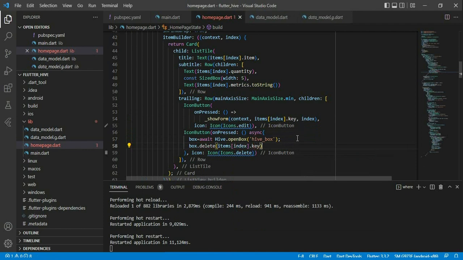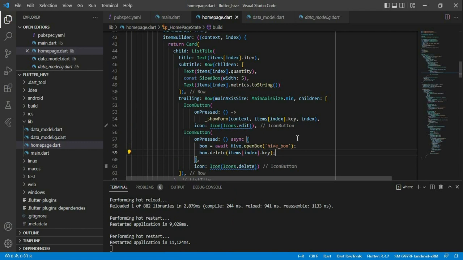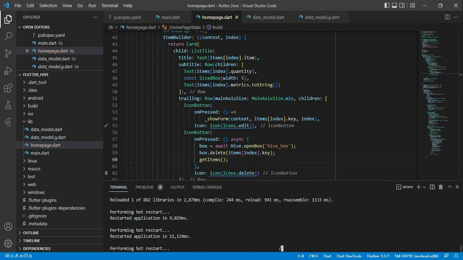That means we are going to delete the key of that item, and then we again run the get items so that our list gets updated. Then we restart it again.